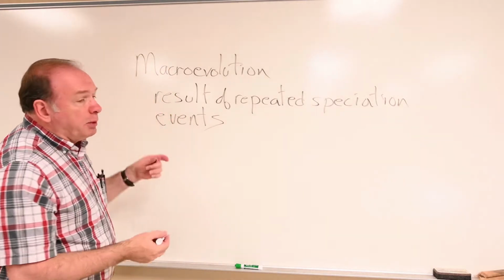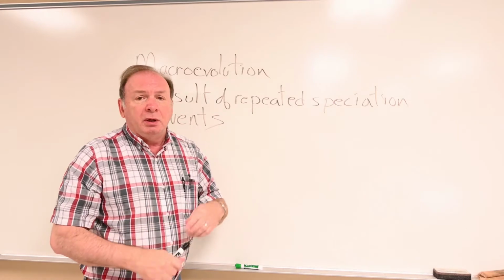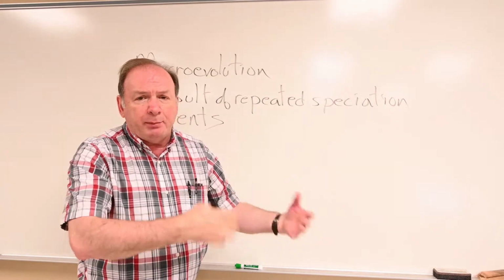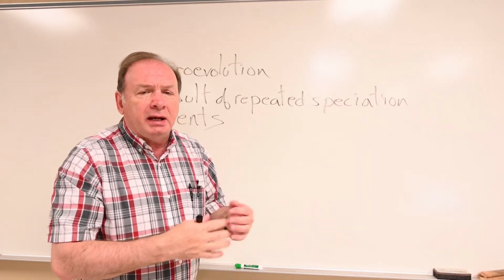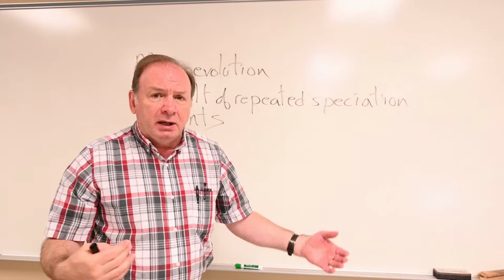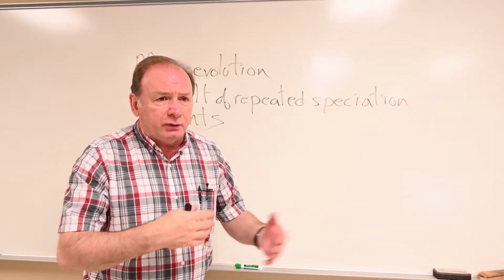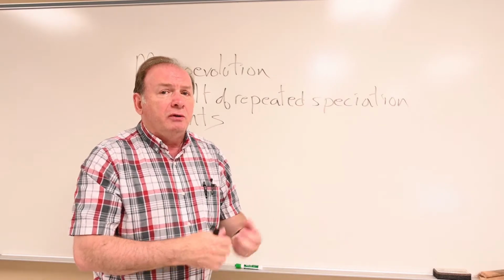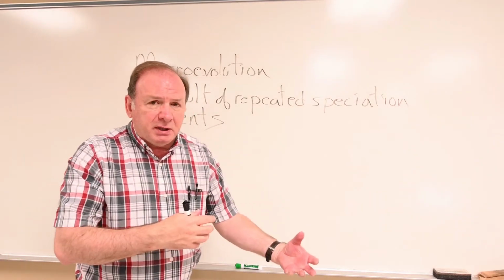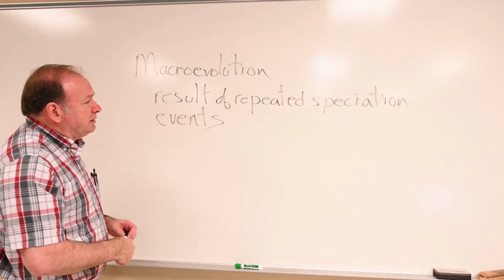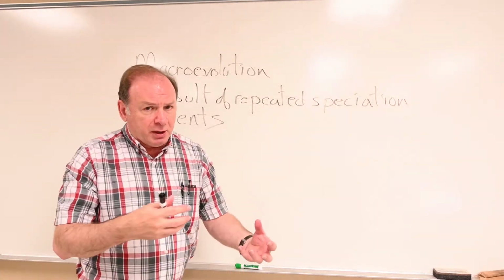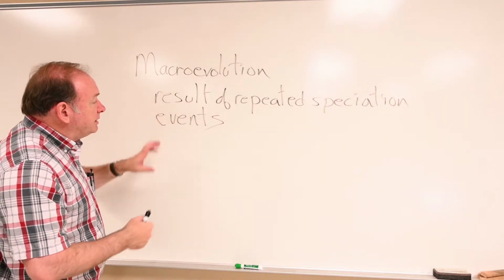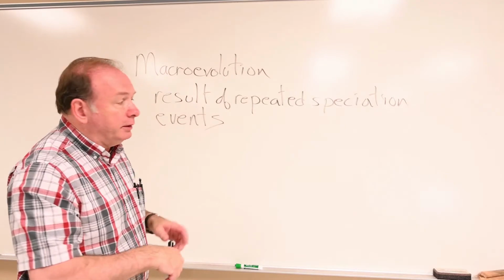We mentioned last time when we talked about the speciation process that it would be very difficult to replicate and do any kind of experimentation on. These events take thousands and thousands of years for enough difference to occur sometimes between these different populations for them to be considered separate species, no longer the same species. They would be reproductively isolated from one another. They wouldn't be able to interbreed any longer. So the result of repeated speciation events, one upon the other.